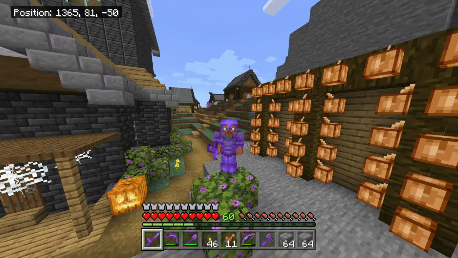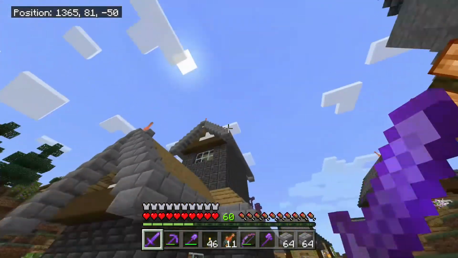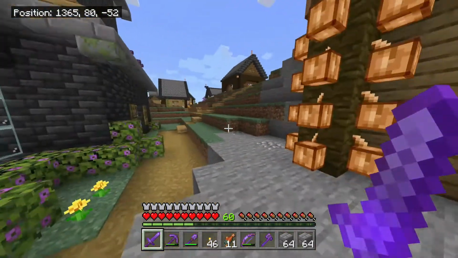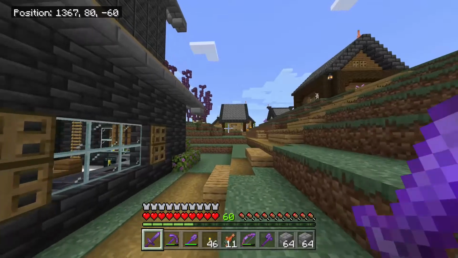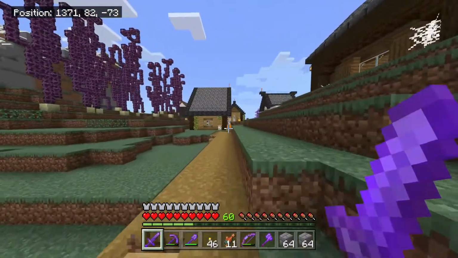And I have been very busy between episodes gathering materials and doing a lot of things. And we actually have some new villagers. We actually have the rest of the librarians that we need, and we got a little path extension going over here. Let's go take a look and see what we got going on.